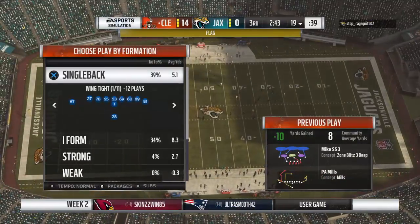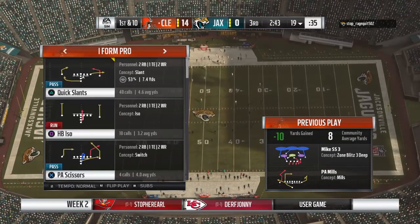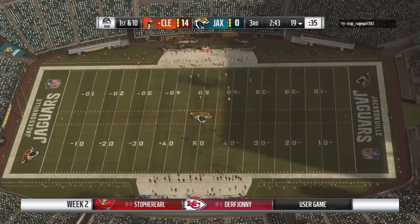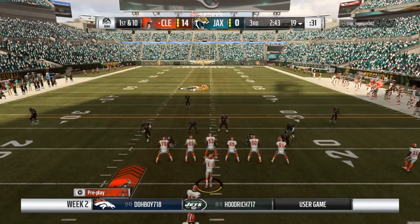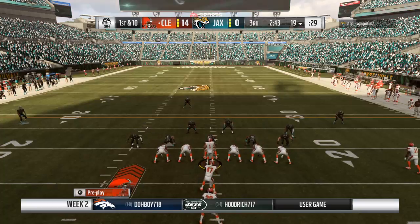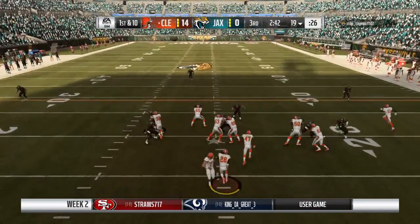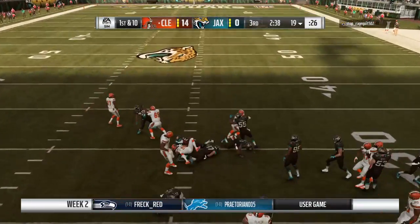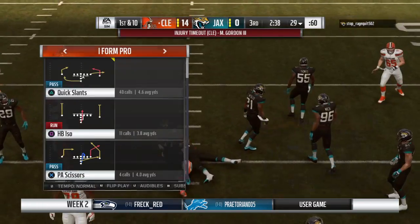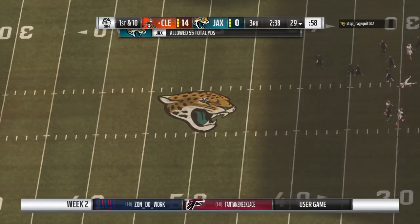And that negates a pretty decent punt return. The goal is to gain a 1st down on a punt return, which is 10 yards. This was much more than that, but it is going to come back due to the illegal block in the back. So the special teams penalty cost some yardage there as they come out on 1st and 10. Now a handoff. This is Gordon. And he'll be taken down, but not before he gets this football out shy of the 30 to the 29.